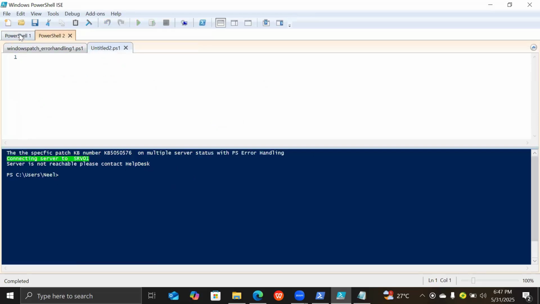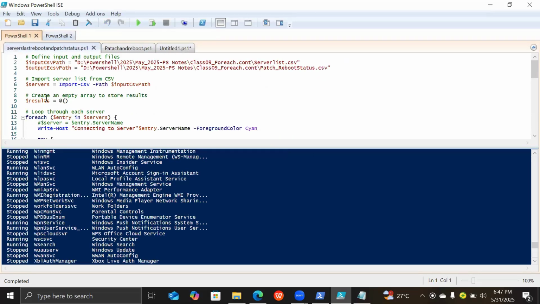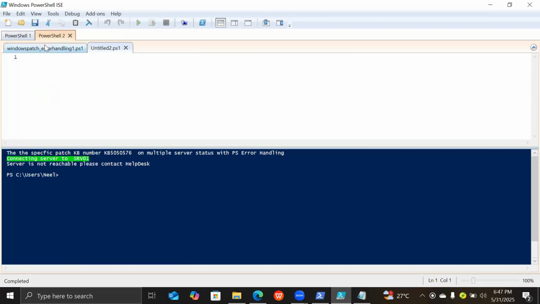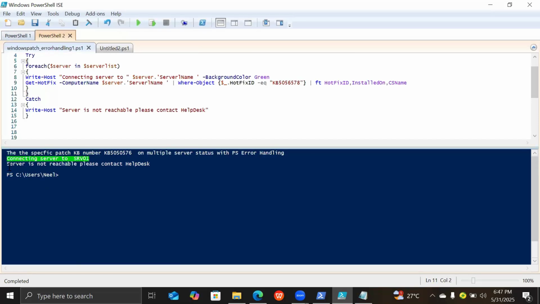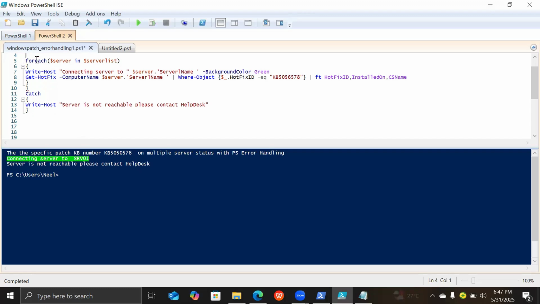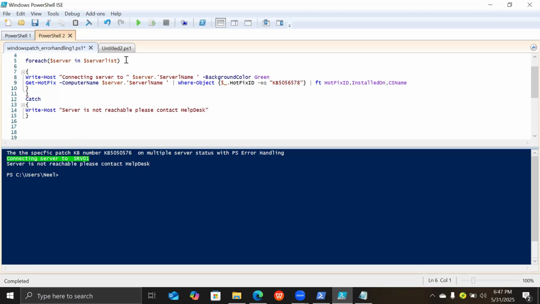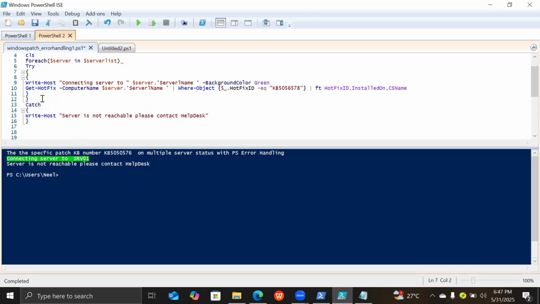You need to go back and check the next server, right? Now we are not going to terminate here. We need to go back and check the second server. The looping should start again, right? Yes or no? Hence you should be using this try inside the foreach. That's a simple method.